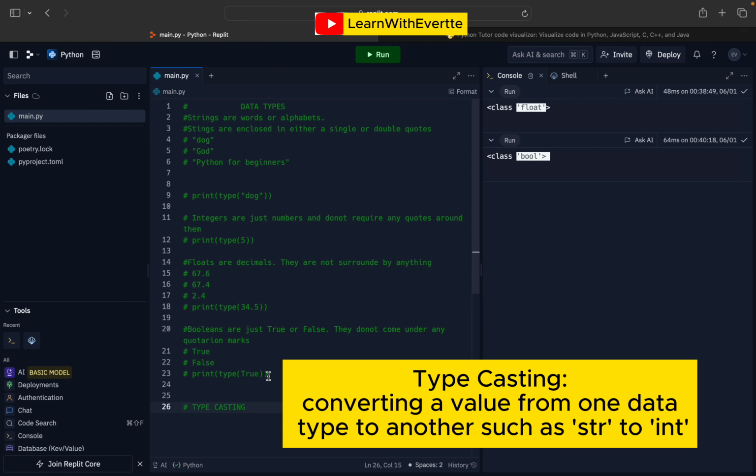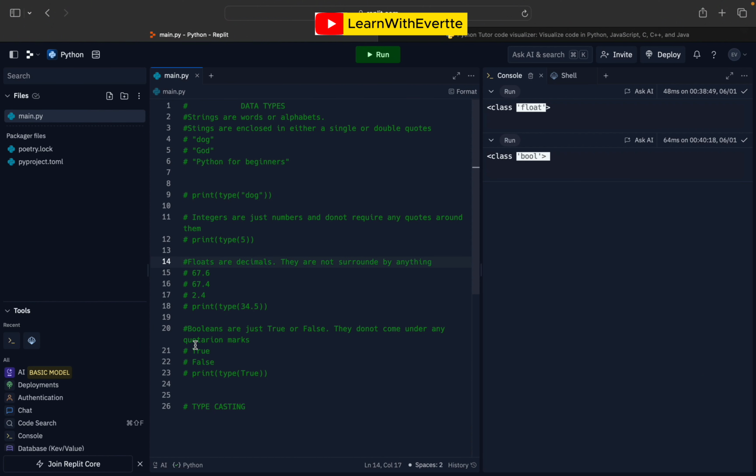We are trying to say that we want to convert a float maybe to an integer, or a string, which is words, to just a normal number like 5. Or let's say we want to change true to maybe float. That is what we call typecasting. So if you want to do typecasting, let me take integers and floats because they are good and they are not that confusing.